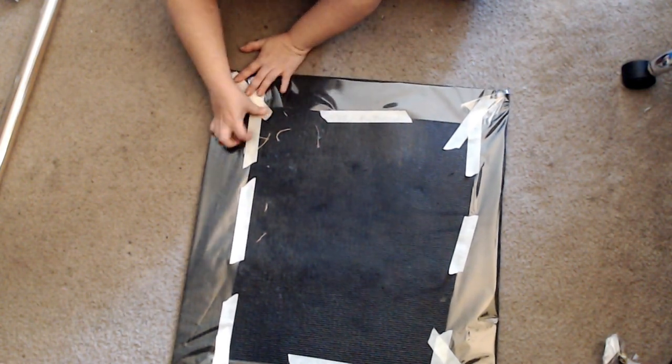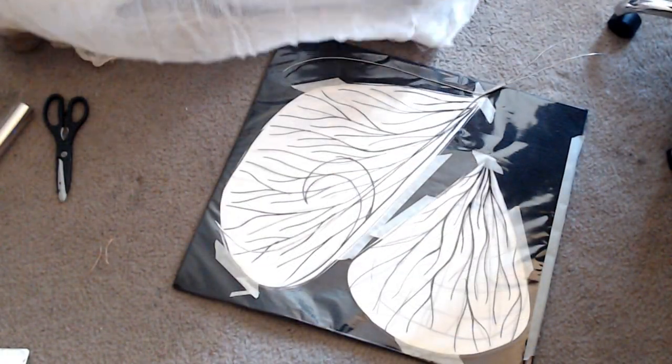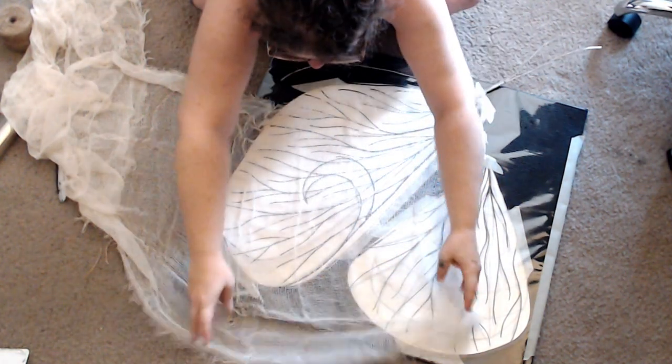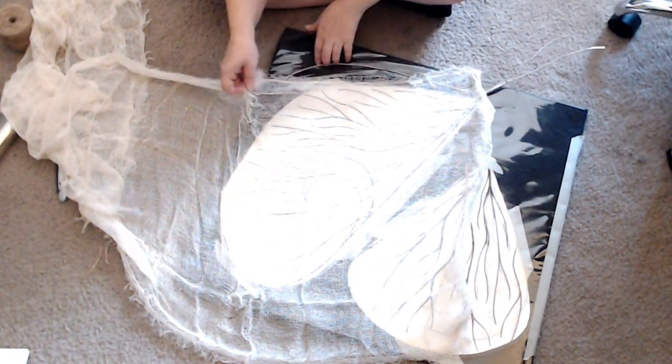Next, stretch and tape cellophane over top of your pattern. Grab your spray adhesive, take it outside, and spray a very thin layer down. You don't want to make it too thick because you want the plastic to shine through the mesh. You may need an extra set of hands for this part.